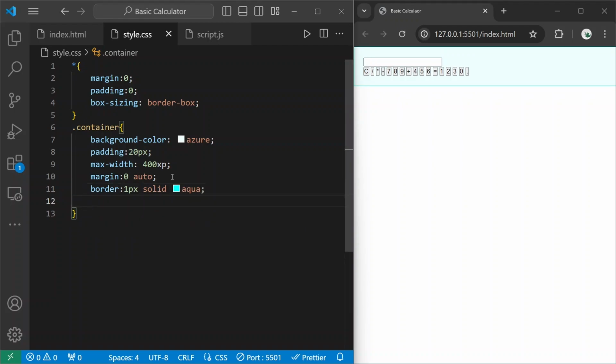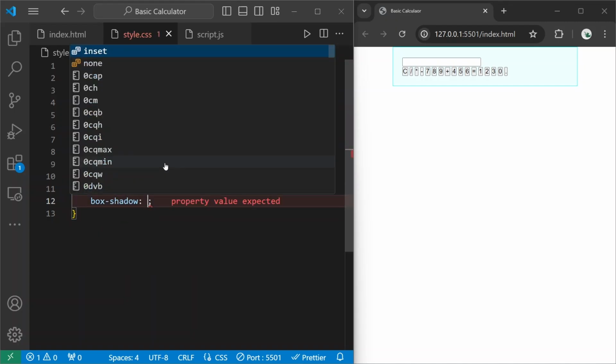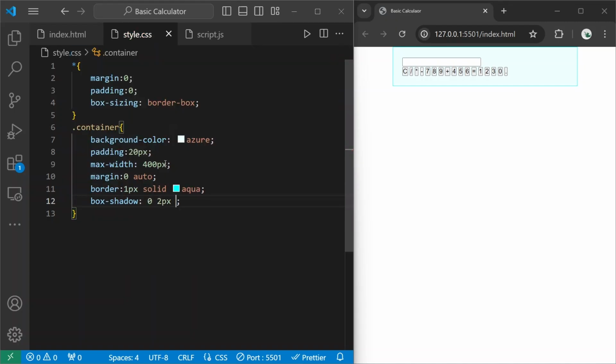Alright, so 400 px, right? I'm going to give some shadow for this one, 0 2 px, 5 px, RGBA. So we'll set the border to white.